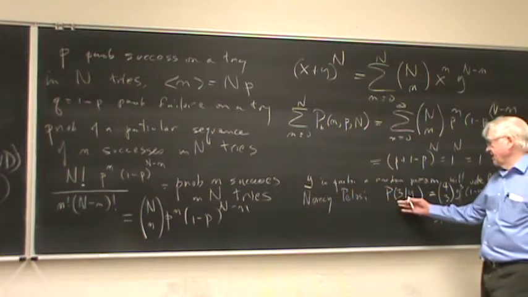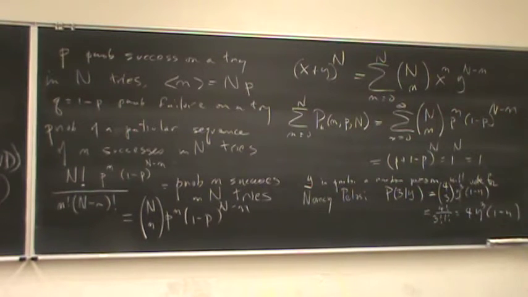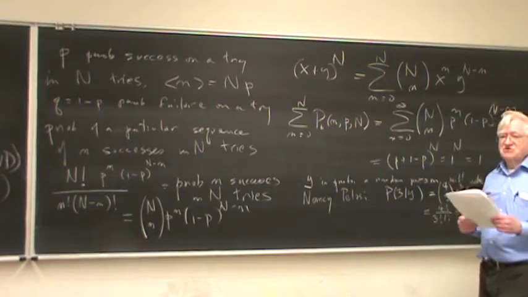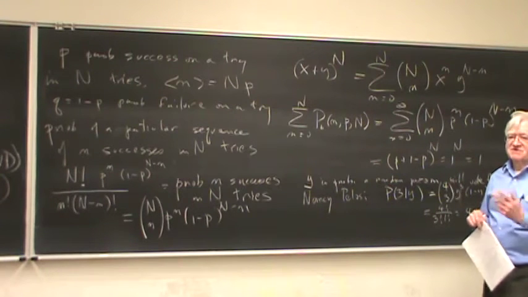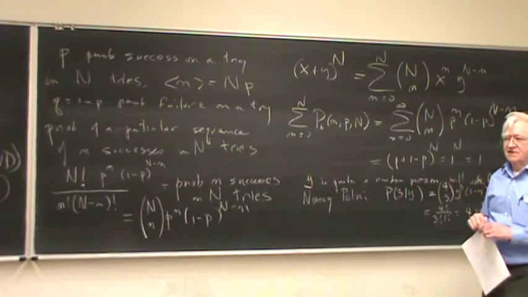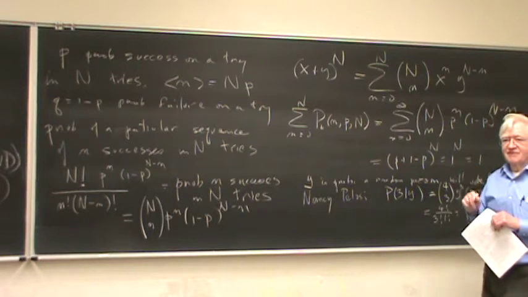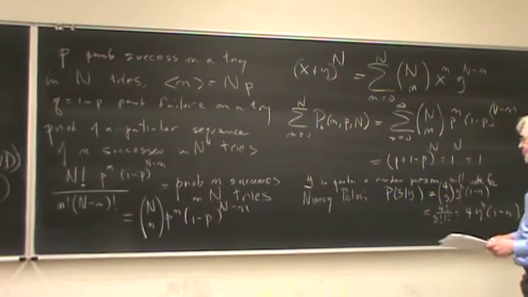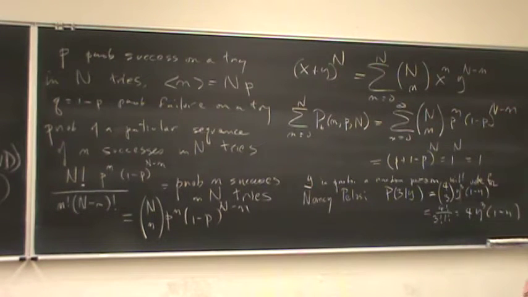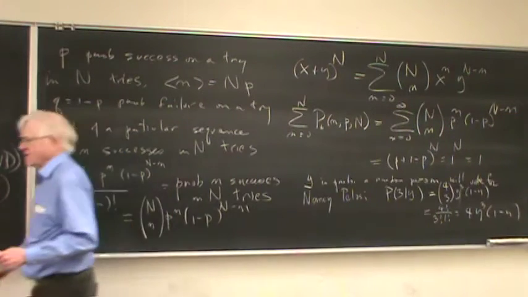Now, what I should have said before I computed this thing is that suppose we did a very cheap poll. Instead of asking 1,000 people in San Francisco whether they would vote for Nancy Pelosi or not, we just asked 4 people. And 3 of them said they would. Okay. So that's a good sign. But what can we infer from it? Maybe I should go to the whiteboard because I'm out of space.